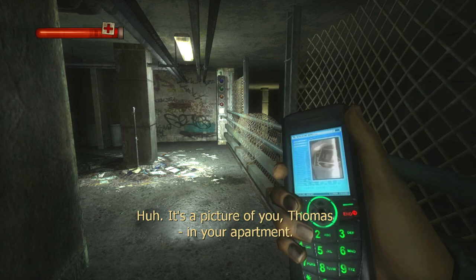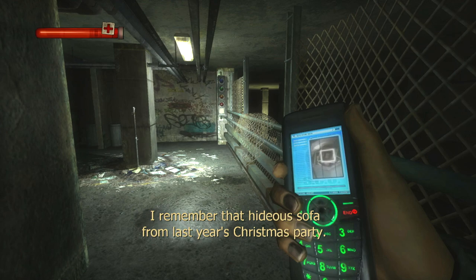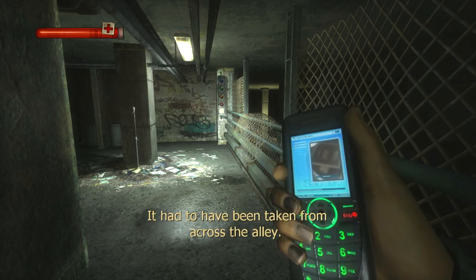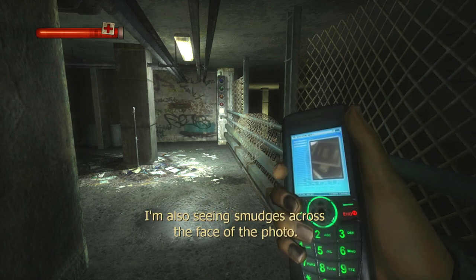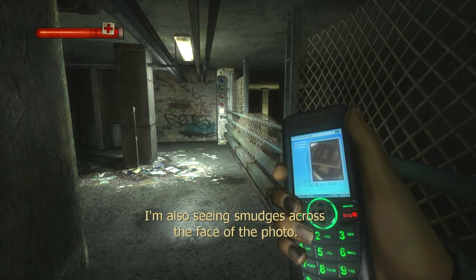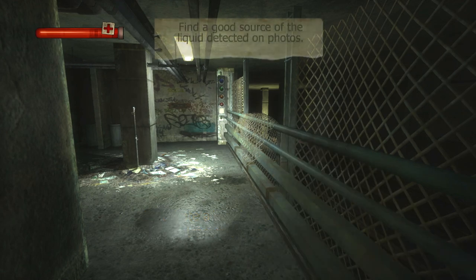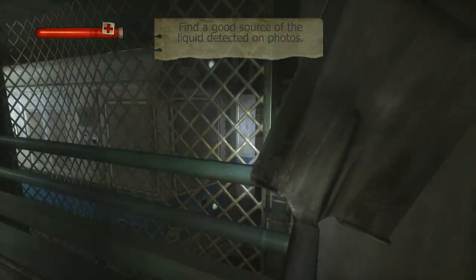Huh. It's a picture of you, Thomas. In your apartment. I remember that hideous sofa from last year's Christmas party. It had to have been taken from across the alley. From within the metro station? It appears so. I'm also seeing smudges across the face of the photo. Locate a good sample and transmit it to me. Find a good source of the liquid detected on photos.